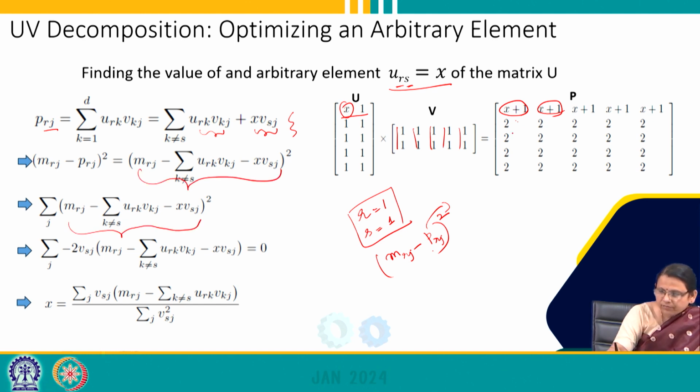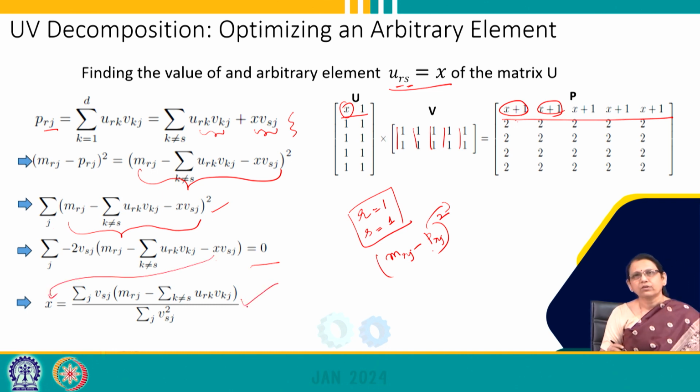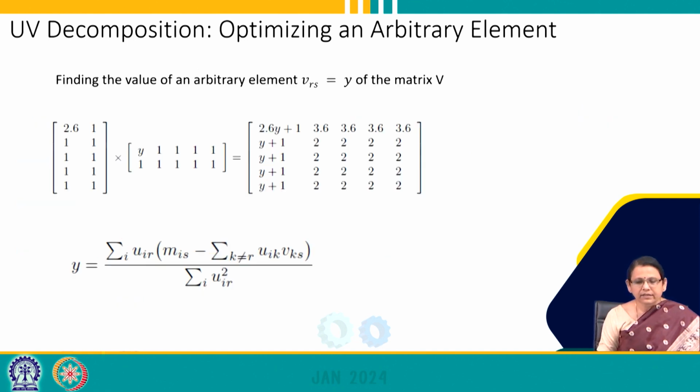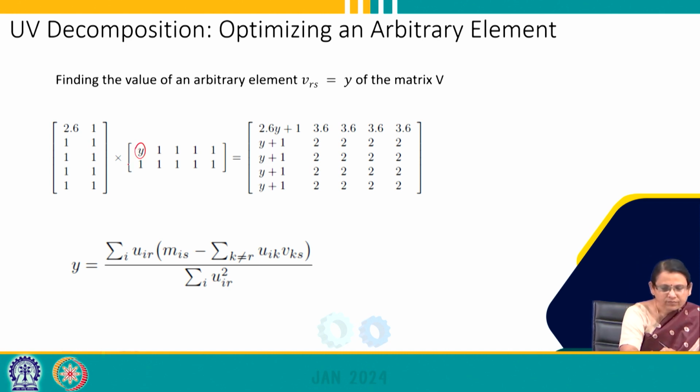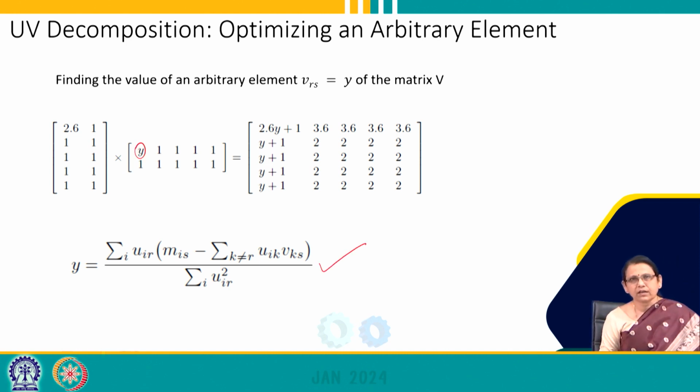Now, if this error has occurred in this entire row, we have added them all. The remaining values we do not have to think about, because they will become constant. So, when you take the differentiation, they will automatically go. You take the differentiation and set it to 0. When you set it to 0, then move x to this side and you get this formula. So, this is the error update formula for x. Similarly, moving ahead, you can choose any value y and develop one such error update formula.